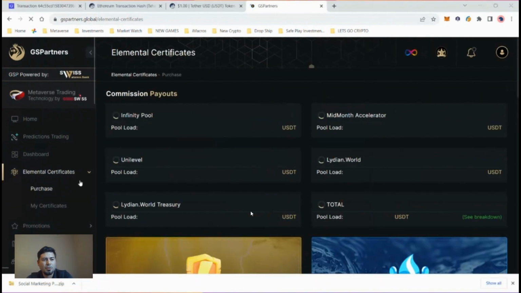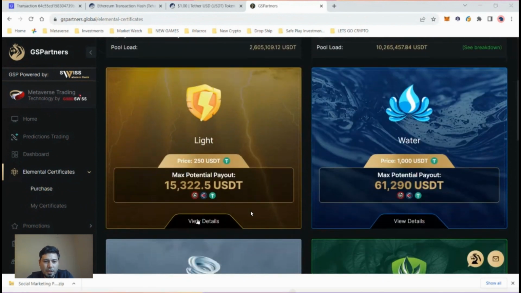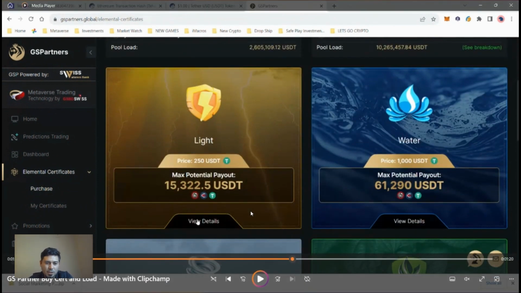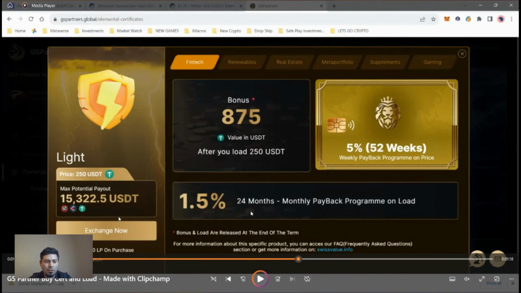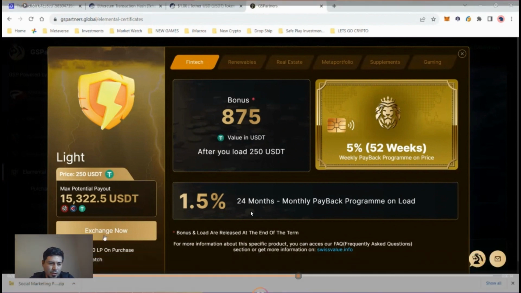We're going to go to the Element certificate to purchase it. Again, these certificates are basically contracts that allow you various things. Whenever you purchase this contract, you're not actually earning any profits on that contract. It's allowing you to then invest in various outlets. Now, you do get that initial deposit back at the end of the certificate term, but it is required in order to invest. And you can see whenever we purchase the actual certificate, it's going to give us access to the fintech, the renewals, the real estate, all those sorts of things.